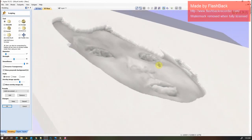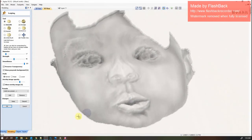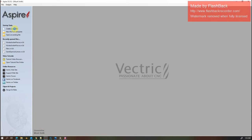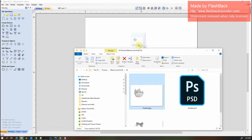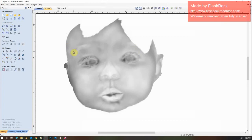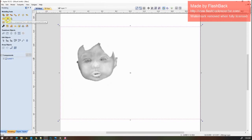So I think this is a much better starting point than I usually get whenever I try to just drag an image onto it. I'll show you what I mean here. I'm going to take the same face file that I made in Photoshop and drag it on there. And I'm going to select it and then hit the button that's basically going to do lights to the top, darks to the back, and make a lithophane.